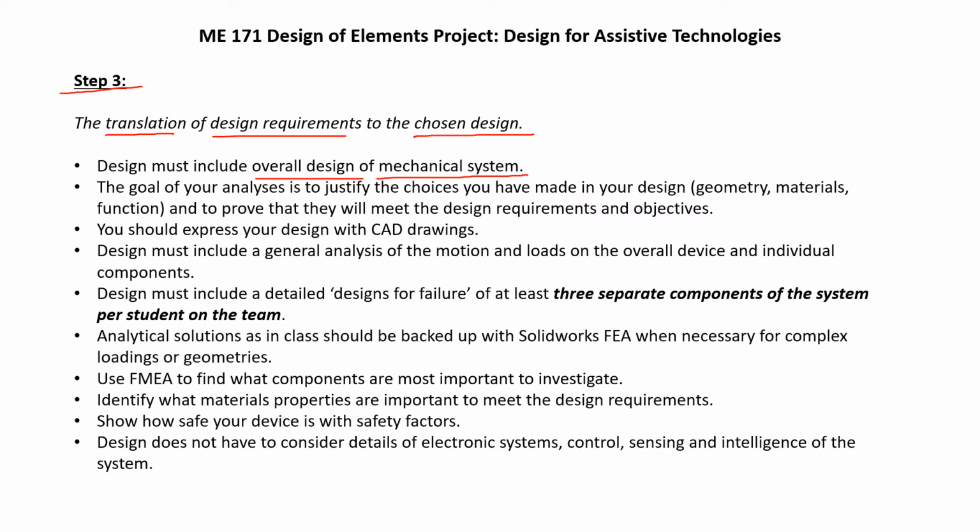Now, the goal of this analysis is for you to justify the choices that you've made in your design. Now, these may be things included in geometry, the material function, and you need to prove that they will meet the design requirements and the objectives. Now, within this step, this is where you're going to start doing some actual modeling. So you should also express your design with CAD drawings.